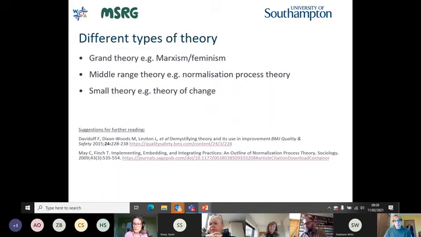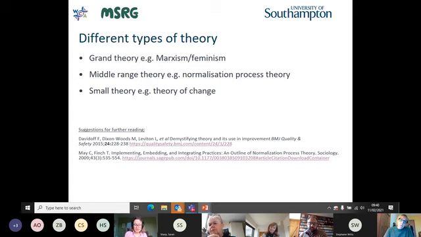For example, normalisation process theory, which my PhD supervisor Carl May developed. This seeks to understand how service change is embedded into a culture of routine practice. And this was developed in healthcare initially, but has been applied to a range of contexts, most recently in evaluating the psychosocial responses to the 2017 Manchester Arena bombing.